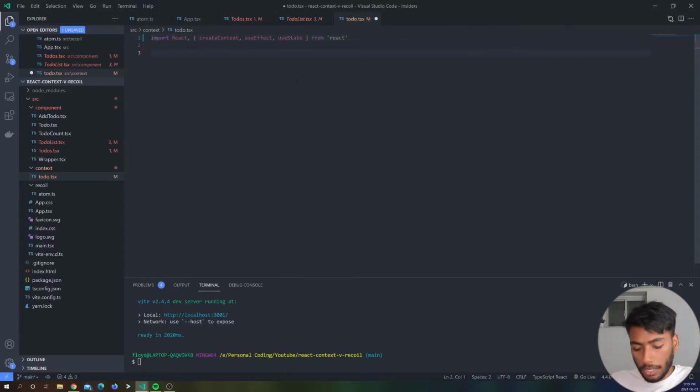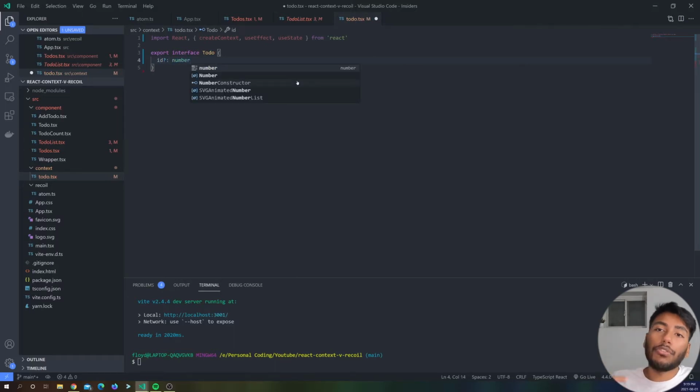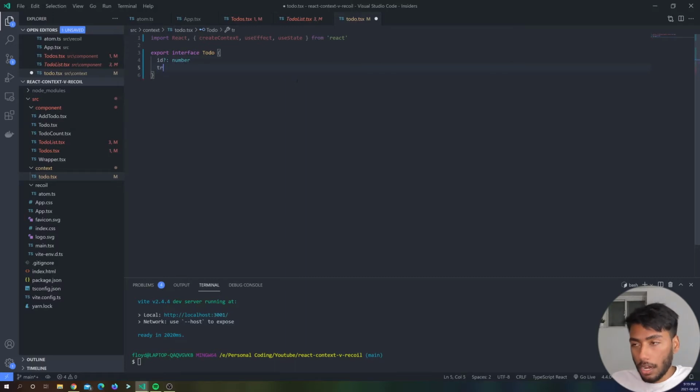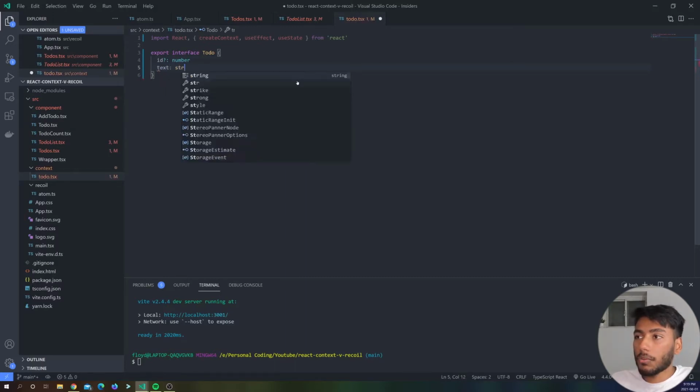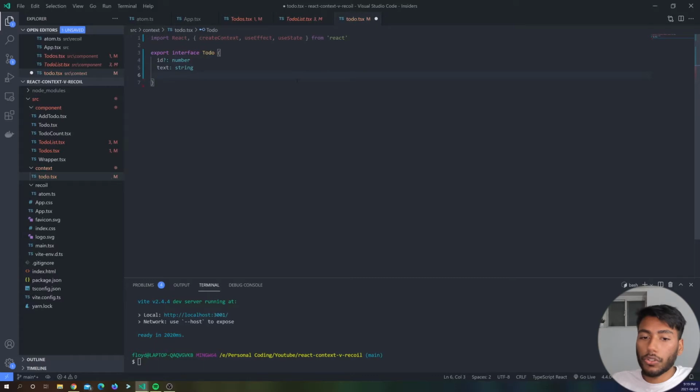So now let's create our interface that we are going to use for our to-do. So our to-do over here, it has an ID, and it's going to be optional because as we're creating a to-do, we don't have the ID. We're actually going to make the request to the server, and the server is going to give back our to-do with the ID. That's going to be optional. So we're going to have a text, which is going to be a string, and then we also have a done, and this is going to be a boolean, right?